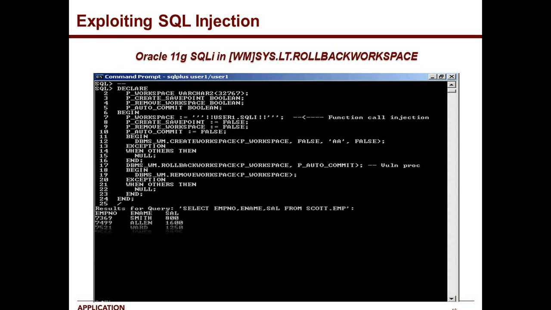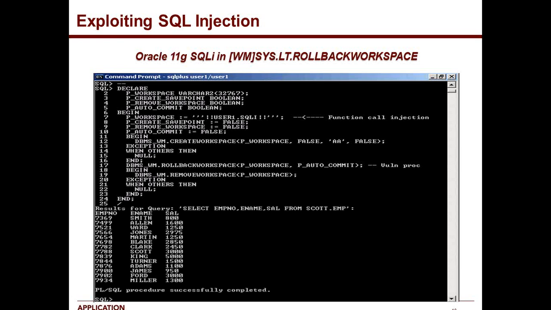So when we run this, guess what? The SQL statement runs, and Oracle spits the data right out on the screen for us. We're now accessing this data as the user WMSYS. WMSYS, again, is a DBA. They have access to all the data in the database. So through this mechanism, and just simply by changing that one SQL string we saw in the last slide, we can run any SQL statement effectively against the database that we want, see any data, change any data, create new users, we own the system.